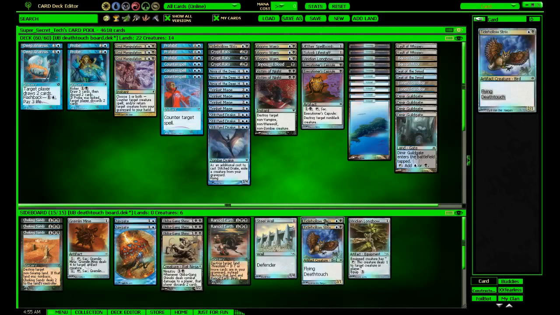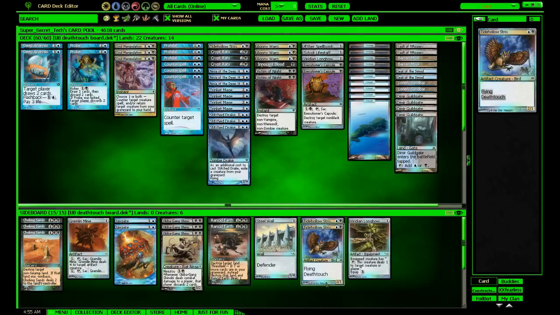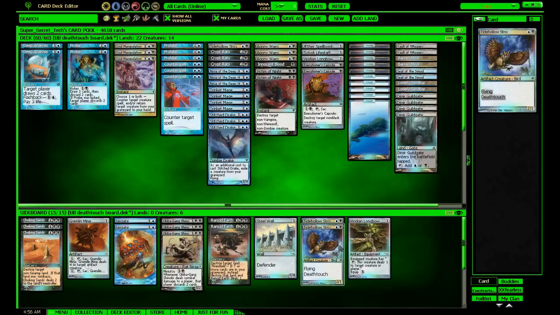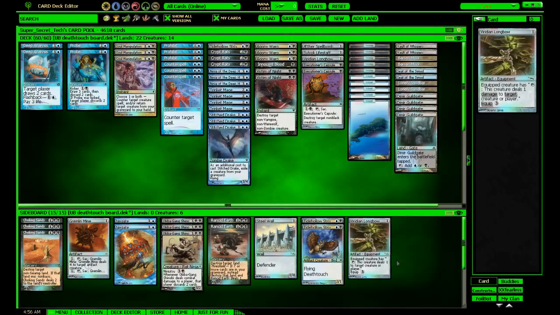Also added two more Tidehollow Strix to the sideboard. You don't really want it main deck against a lot of decks, but against heavy creatures or really big creatures, this guy's an all-star, just because of the deathtouch and the combination with the Viridian Longbow, which I also have another one of in the board. Basically, that combination, especially with it being fetchable with Trinket Mage, is just really strong, and it's too strong to ignore. Sometimes you have to just be like, okay, I'm going to dedicate myself to some good interactions, and it's really paid off so far.